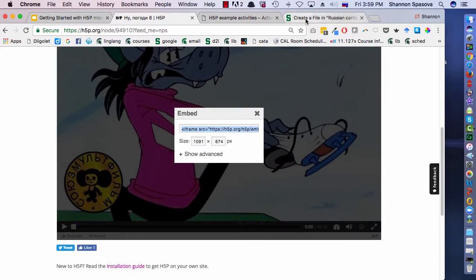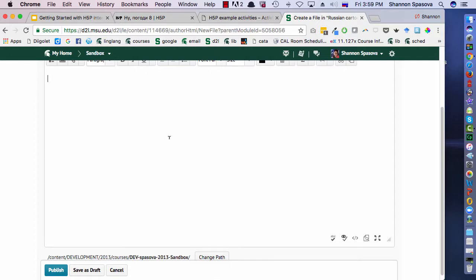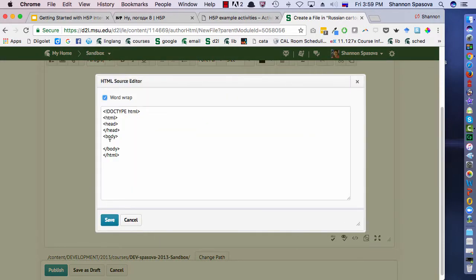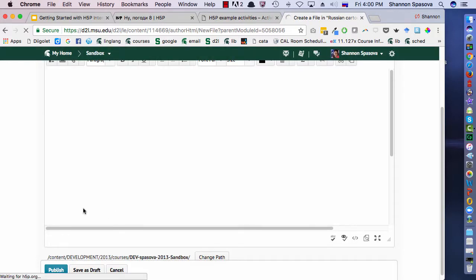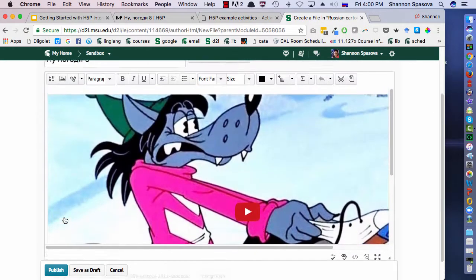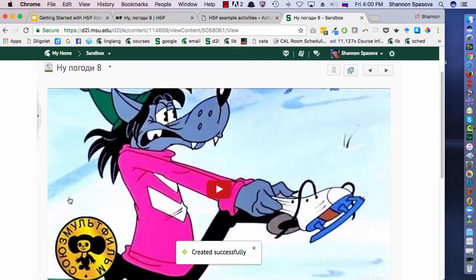And then what we're going to do is paste it into an HTML editor. I'm using Desire to Learn here, but in whatever course management system you're using or whatever website you're using, you can probably find a similar editor. And so I'm creating a file in this part of my course website. And what I need to do is paste that code that I got off of the H5P site. The way to do that is I need to find this embed. You can see it looked similar. It's the less than and the greater than. So if I click that and come kind of in the middle here, put that code in, say save, and then I can see that it has been put in there, and I'm going to say publish. And so that will put my interactive video within the page in my course management system.